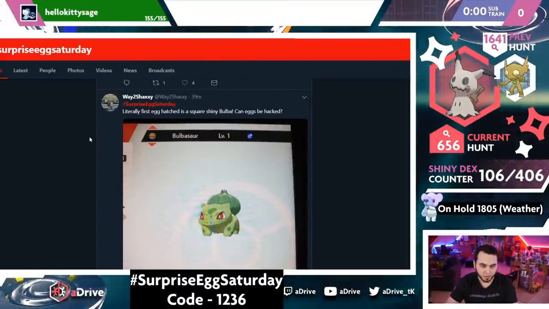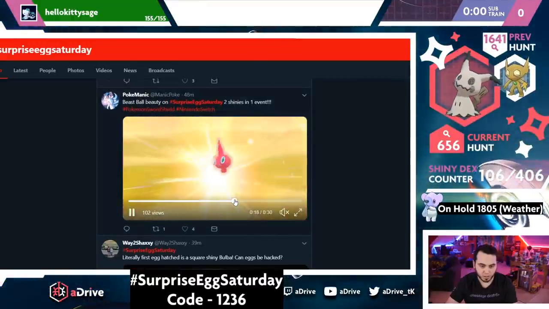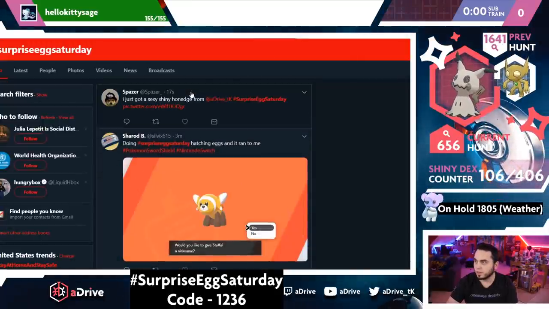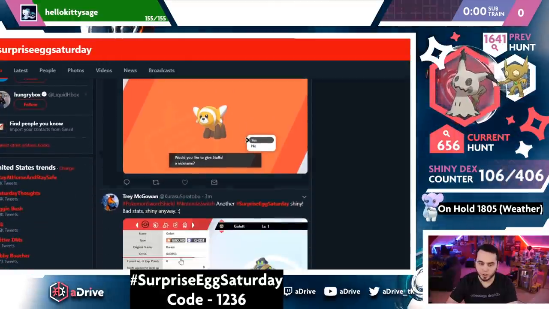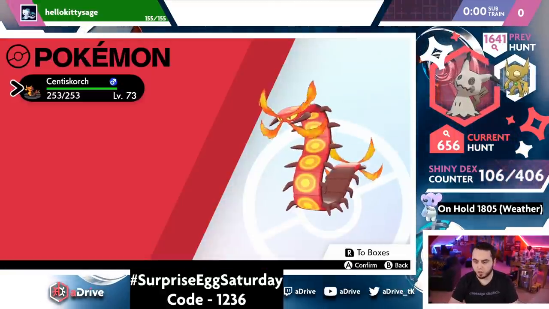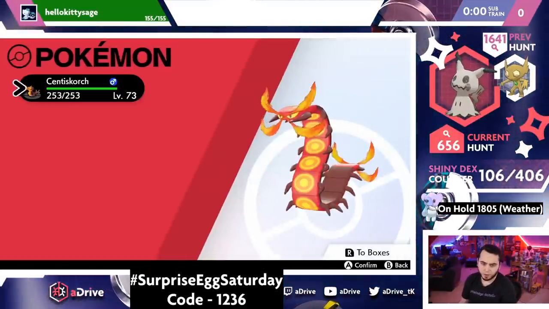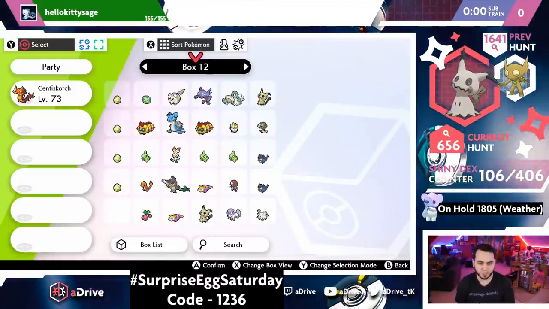Very nice. Let's see what this one is. It is a Rotom! Very nice. Let's scroll up. Anyone else? You got a shiny Honedge there. So, good stuff there, guys. Hopefully a lot of you guys got shinies and many more shinies to come. That would be lovely. And thank you guys for participating in our surprise egg event today.